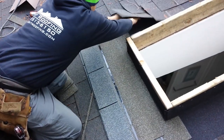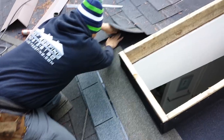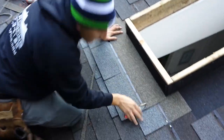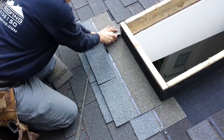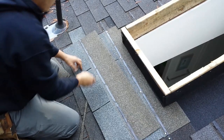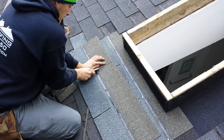Let's get this tucked underneath here. Nice and flat. We're gonna do the same thing. This side, we'll just cut it straight off. So go down, and then boom. This one's straight down here.